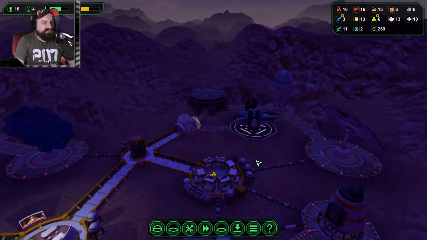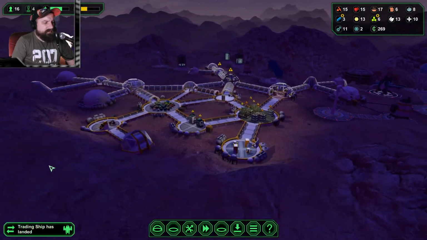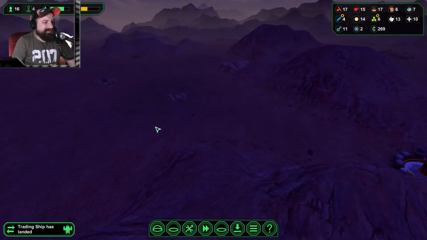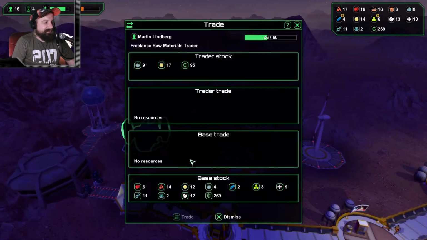Well, I think, we'll check this guy out here first. But I think what we're going to end up having to do is, as we expand over here, we're going to have to create some more facilities. Or maybe, where did that one land? Oh, over here. Oh, there it is right there. Okay. All right, let's see what we got here with this guy.